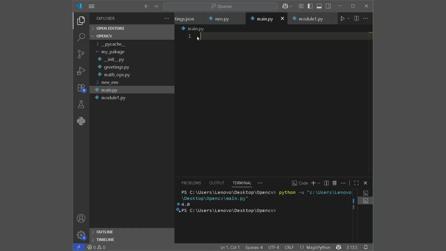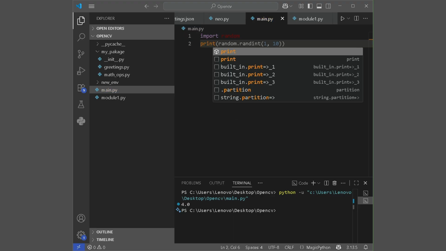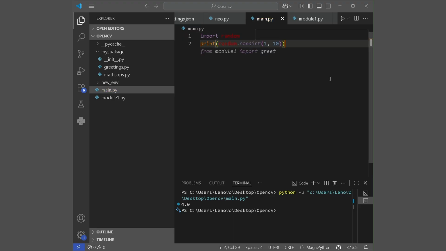Just like that, you can also use other built-in modules, like import random. What does it do? It generates random numbers. If I want, I can print random.randint 1 to 10.